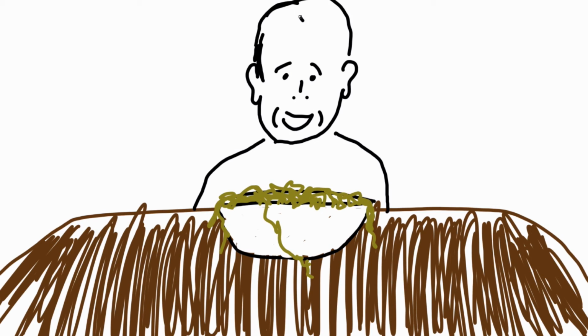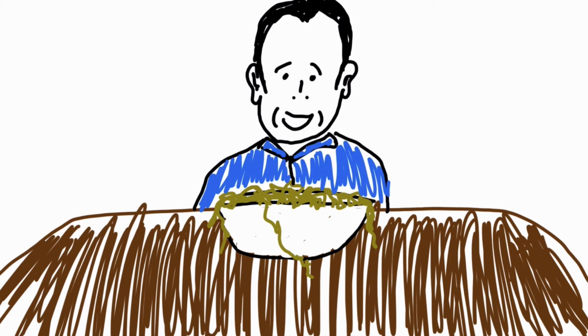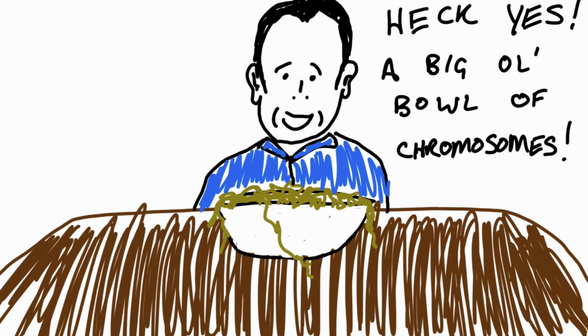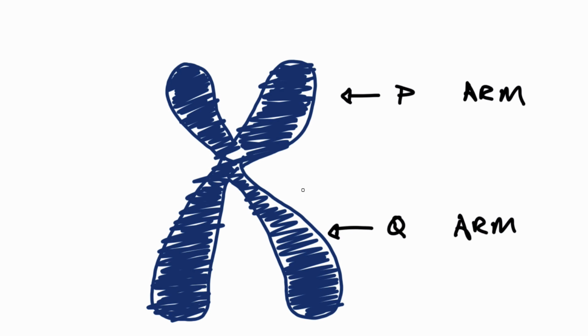During most of a cell's life, the structure is relatively loose. A good way to imagine it is kind of like a bowl of spaghetti. The image of a chromosome with which we're most familiar, this one, is when the DNA is wound up even tighter during a short-lived portion of the cell cycle called metaphase.